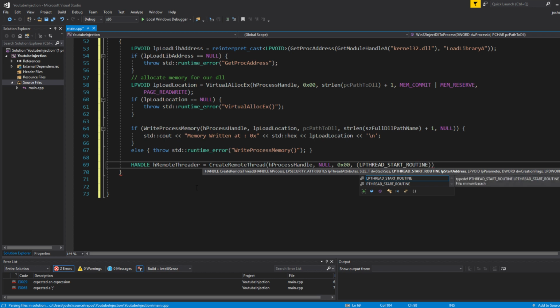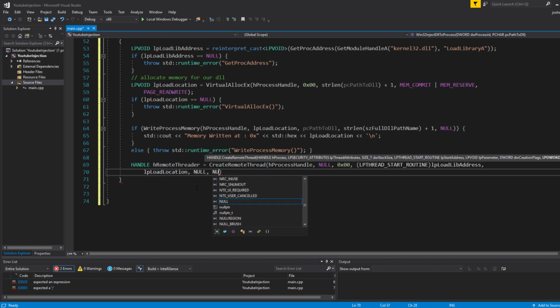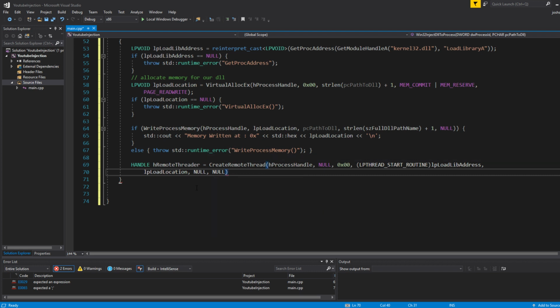Since it's in a function, I'm just gonna use a C-style cast on the LoadLibrary address, and then lpLoadLocation. That's where we're loading, and then the other stuff is just null. We don't have a thread ID. We're not using thread hijacking or anything like that. Cool.